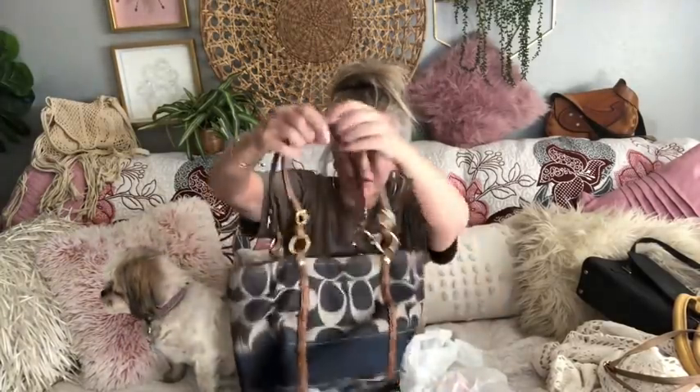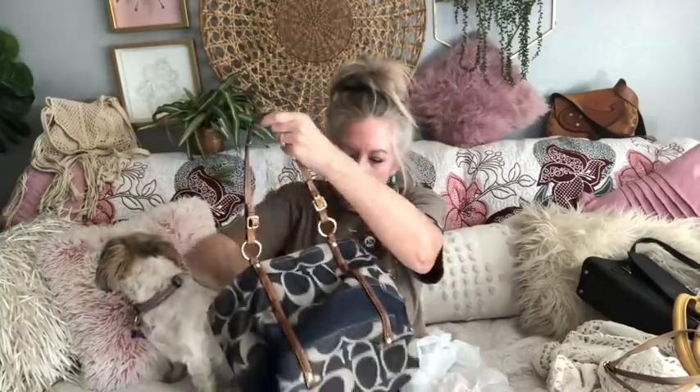And then this, which is no longer produced — this is a vintage Coach signature in denim and chocolate leather tote in gorgeous condition. This is actually part of their legacy collection, and the reason you can tell is because of not only the brass hardware, but the colorful satin lining on the inside. I did pay a bit more for this one but I'll keep it if it doesn't sell.